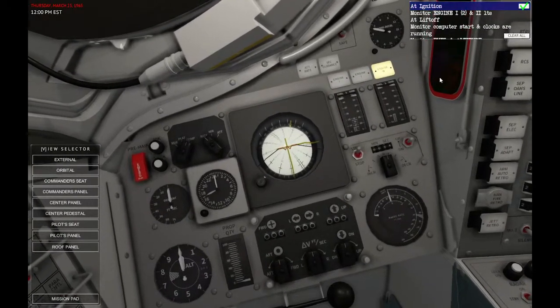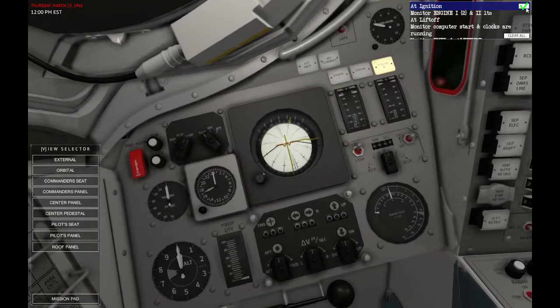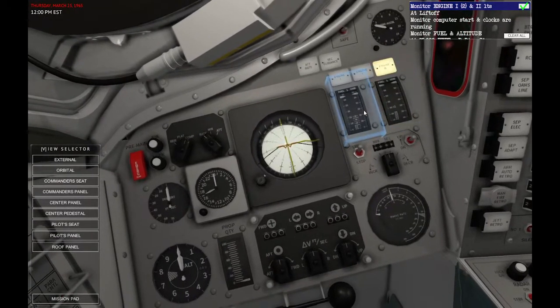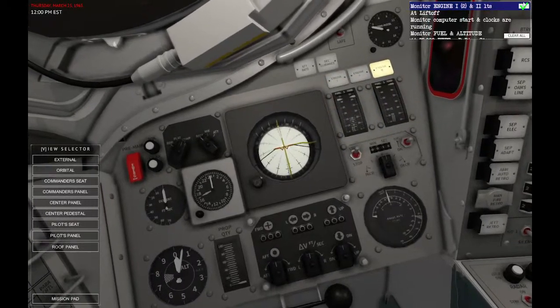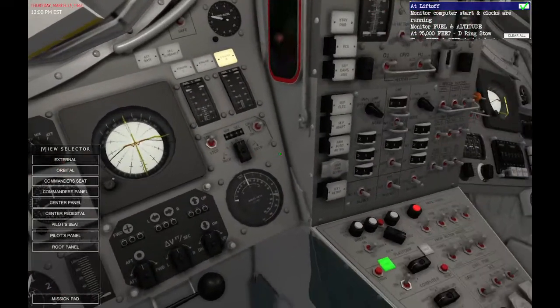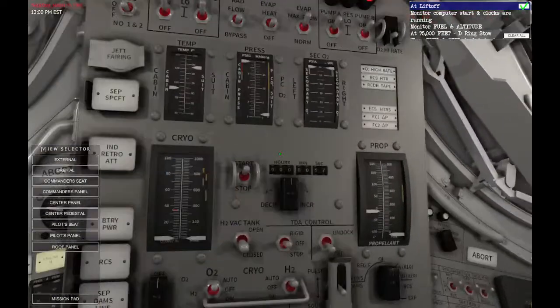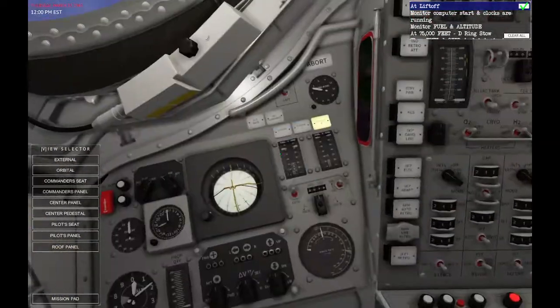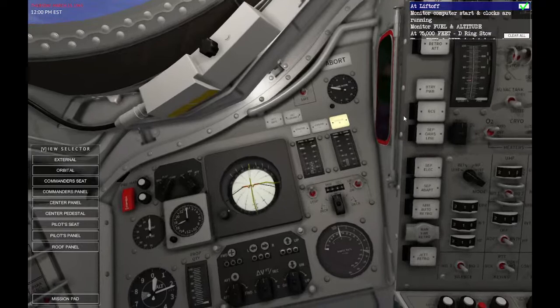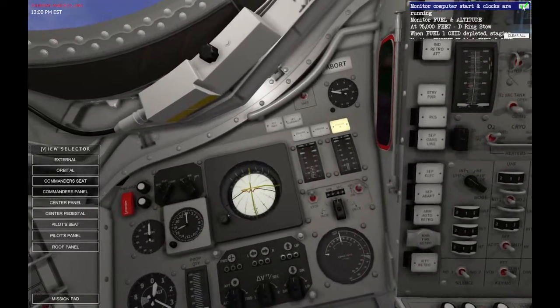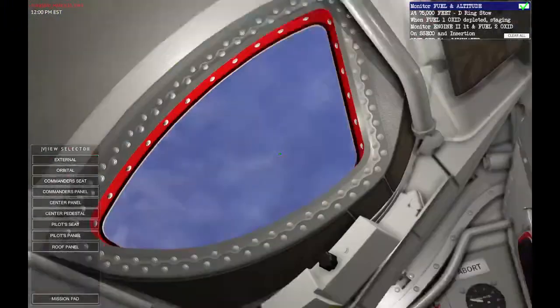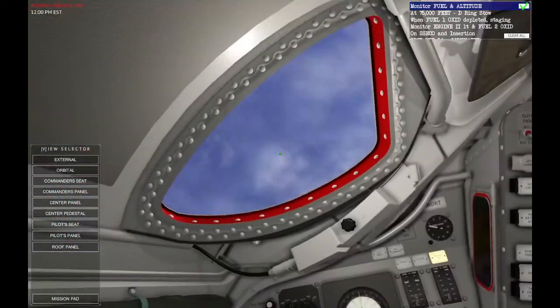Alright, we have the roll, which is good. Monitor engine 1 and 2 lights, which they are. At liftoff, computer start. It started, clocks are running. Monitor fuel and altitude. At 75,000 feet, D-ring.